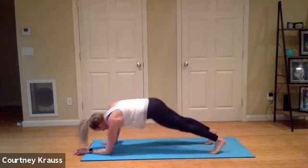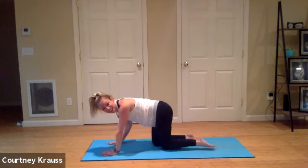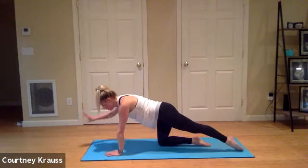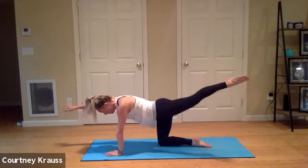5, 4, 3, 2, good. Last one. Find your all fours. We'll get our other side. All right. Extend your left leg back behind you, your right arm out in front of you. Good. Draw it in, reach, and up.